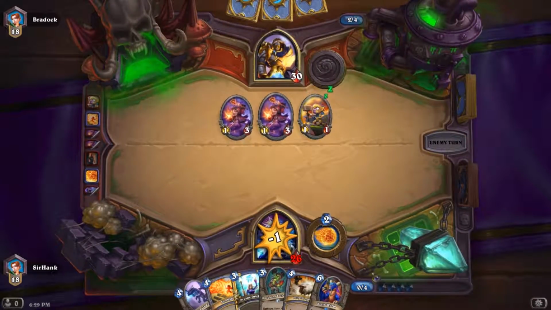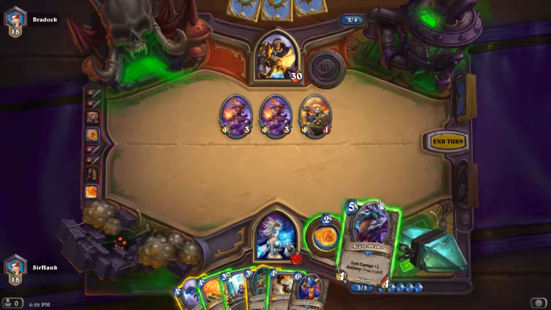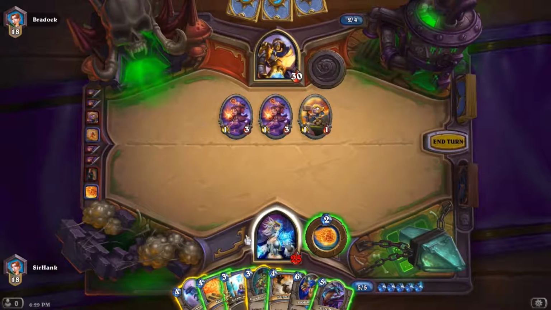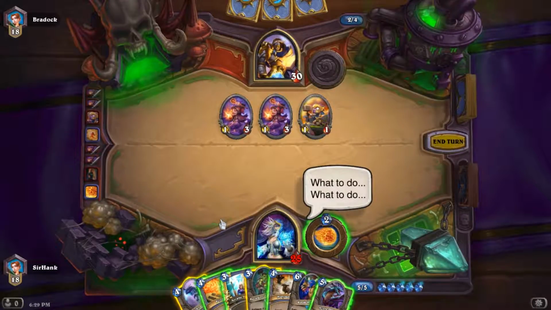And we have gotten his hand down to size pretty quickly, so that's something at least. I think what we're gonna want to do here, we got 5 mana. We could lay an Azure Drake, but I think we'd be better off if I went ahead and dropped a... It's tough to say. I think better to maybe lay the Taunt, which is going to stop the damage we're taking.